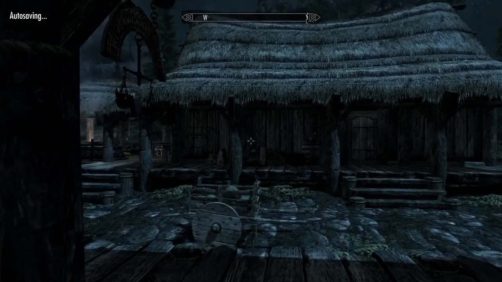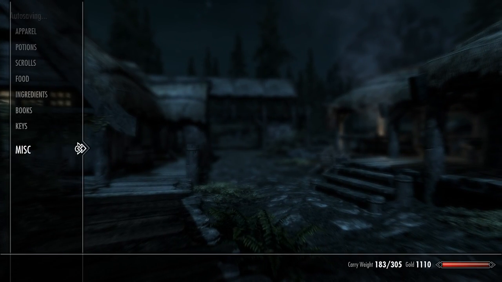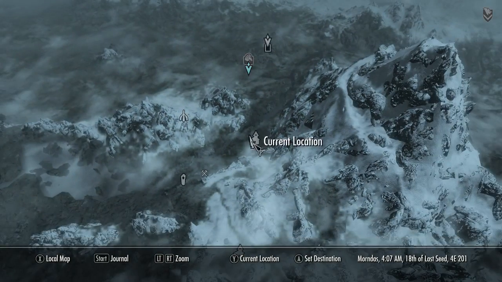Now I have the golden claw, and how much money do I have? I already have 1,000 gold. Okay, so now I gotta go to Whiterun.